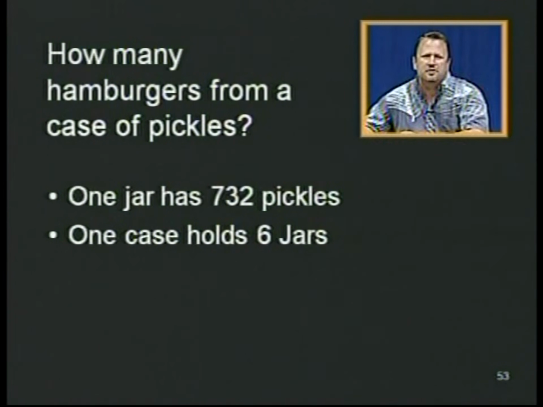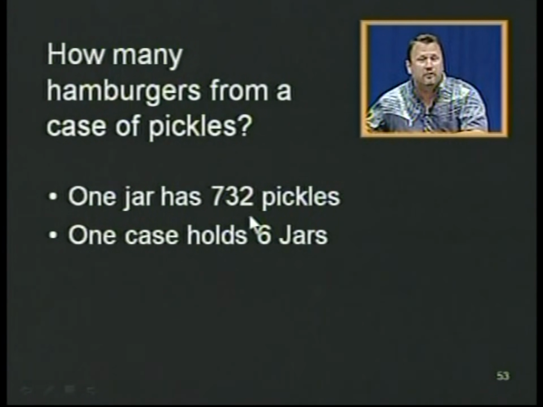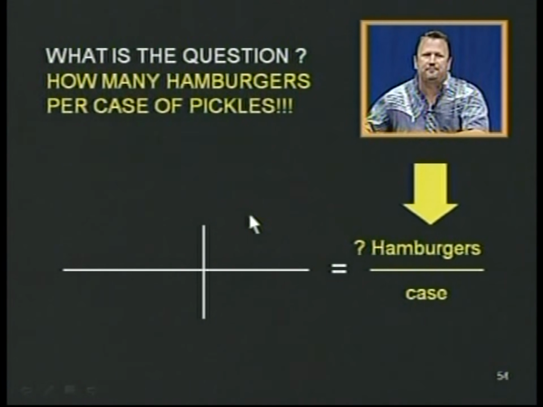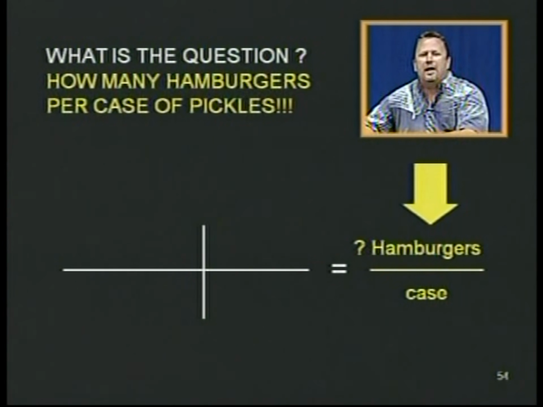So how many hamburgers is going to come from this case of pickles? We got 1 case with 6 jars, and each of those jars holds 732 pickles, and we're putting 3 pickles on each hamburger. So what is the question? How many hamburgers? And how many hamburgers can we make from a case of pickles?